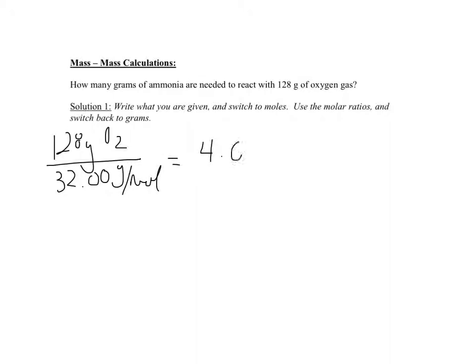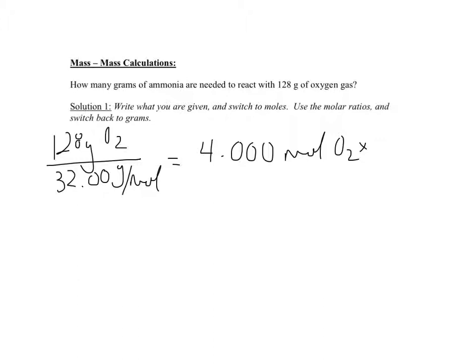And so what I'd do is I'd take 128 grams of O2, and I'd divide it by our molar mass of O2, which is 32.00 grams per mole. And that's going to equal 4.000. Why did I write so many zeros? Right, 4 significant digits. Mole of O2 times, now we're going to set up right over here the mole ratio or conversion factor that you learned just before.